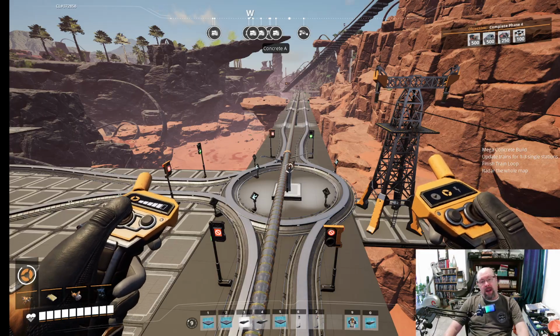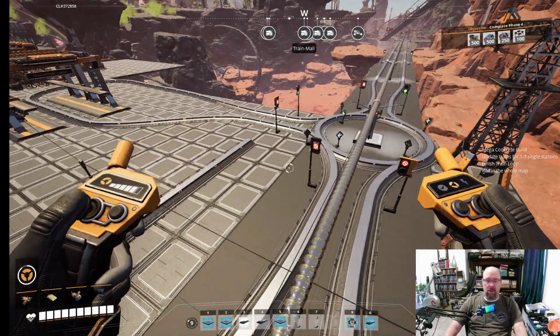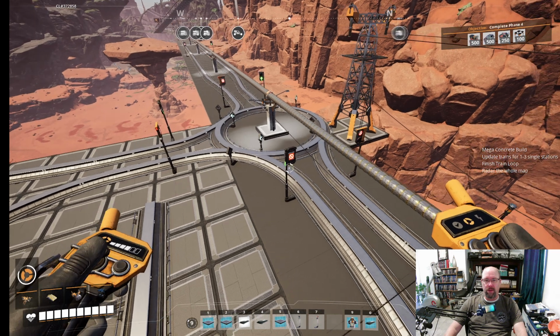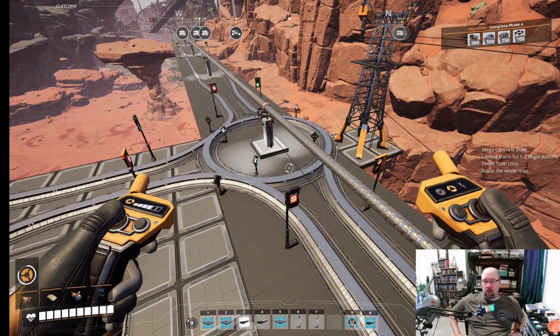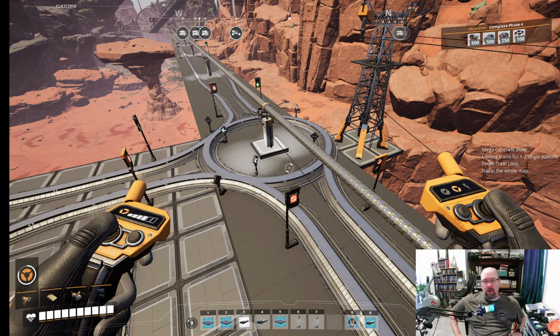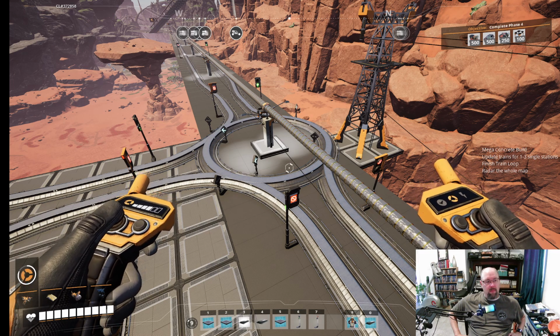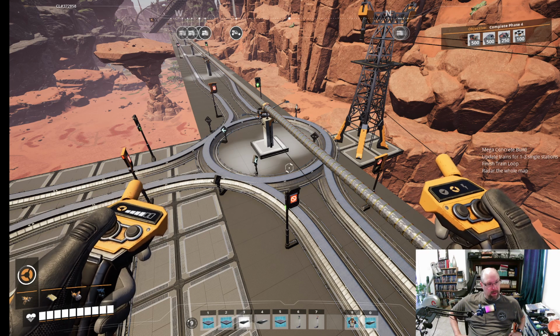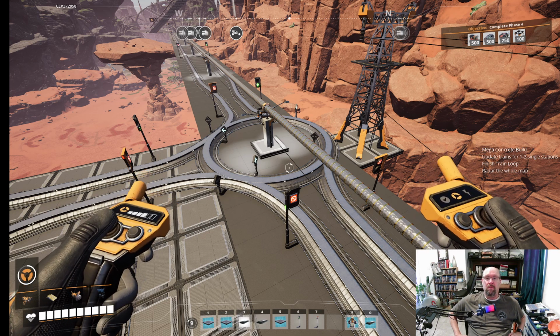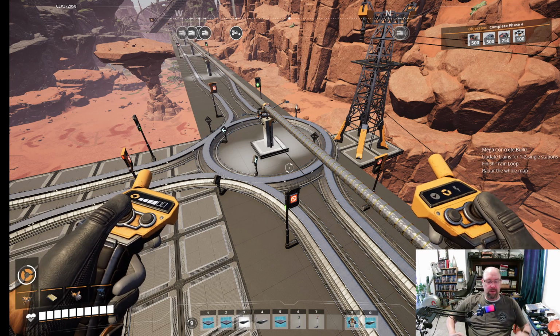All right, train tracks, train signals. It seems like some people still have some confusion about train signals. The short answer is when you come to an intersection, you want to path into it and block out of it. Path in, block out. There you go. You're done. There's the answer.